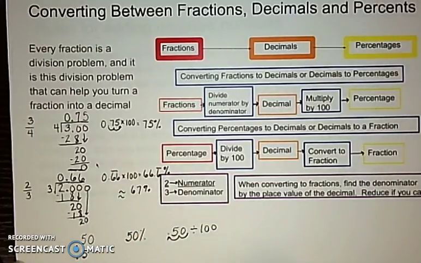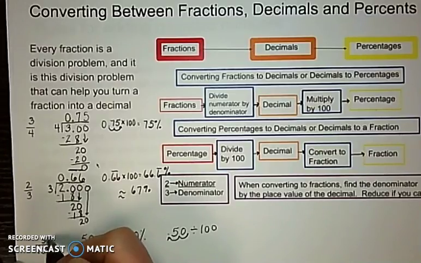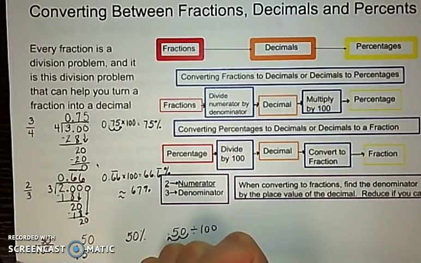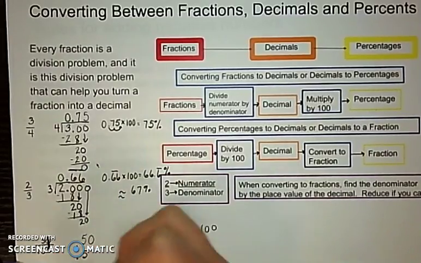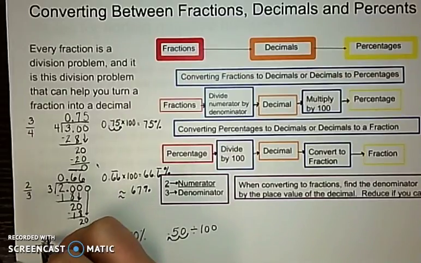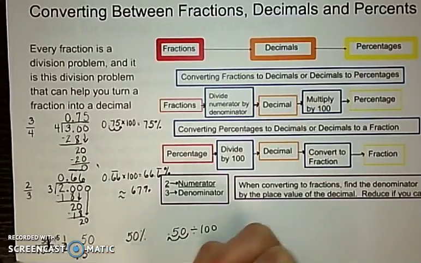And when I go to make this into a fraction, I'm going to look at what place value that's in. That's going to end up being my denominator. So if I think of it as 50 hundredths, that would be 50 over 100. And then I need to make sure I reduce that. Well, there's a 0 buddy in the top and the bottom here. So when I'm dividing, I can go ahead and get rid of those extra zeros. Now I have 5 over 10. I can divide both of those by 5 and find out that my reduced fraction is 1/2.